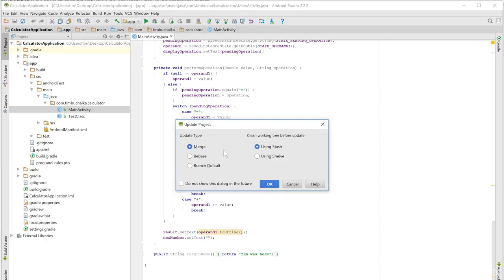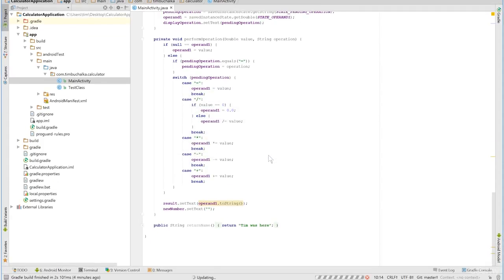But if you did want to do that, whatever you've selected here will be used each time, and you won't be prompted for this particular option after you've clicked on selected VCS and update project. So I won't talk too much about rebase or branch default. Keep in mind, if you really want to find out what they're about, bearing in mind they are advanced options that you probably won't use very often, do check out Bibhash's course, because he does go into that in more detail. In this case, what I'm going to do is just click on OK, having merge and stash selected.